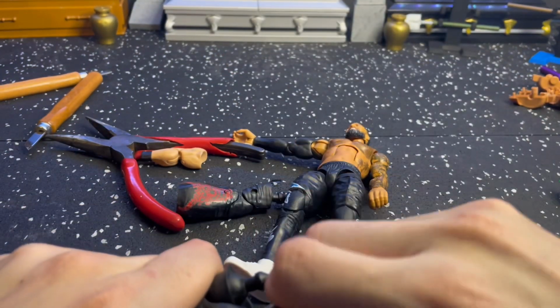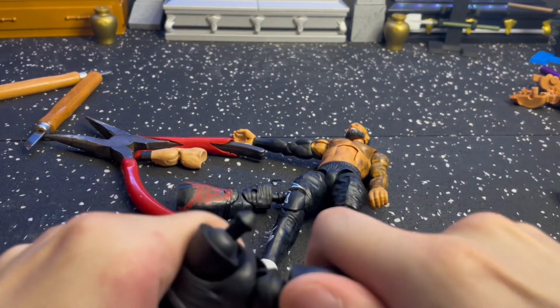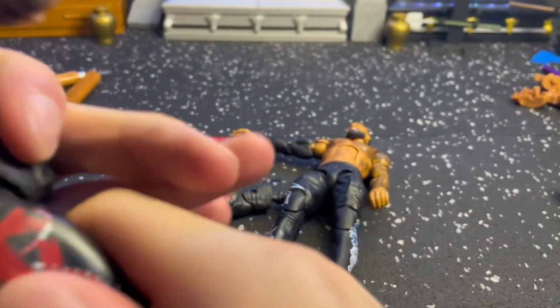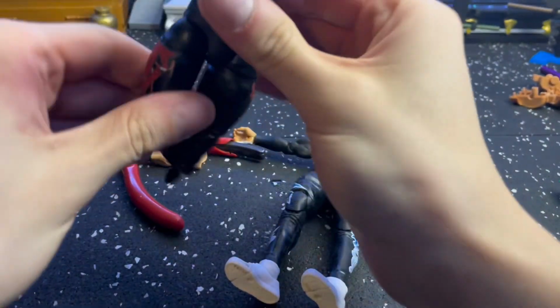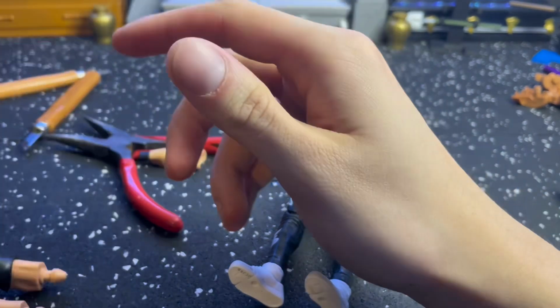So let me test this Taker real quick. See if this will go on. Does it need more heat? Do you need more heat? No. It works all right. Thing is, I think the shapes of each on the inside, the leg and the outside are shaped different, but I can deal with it. It's fine. It's not that bad.